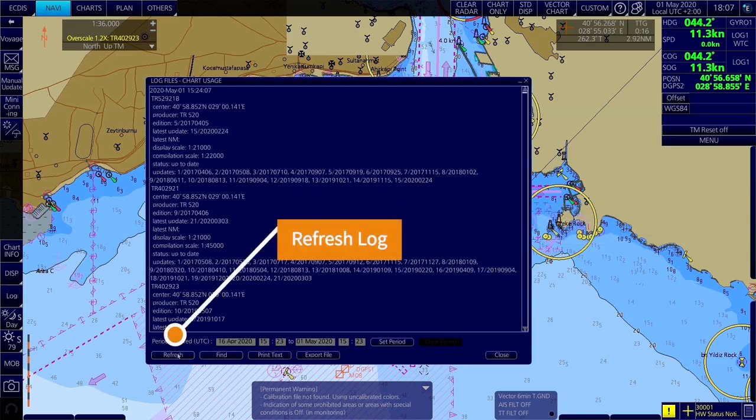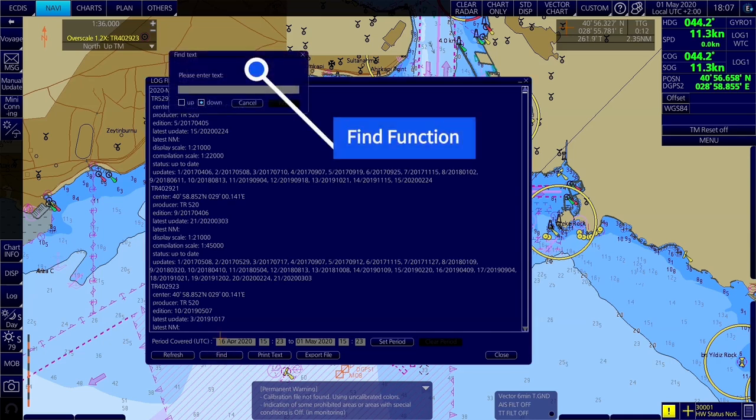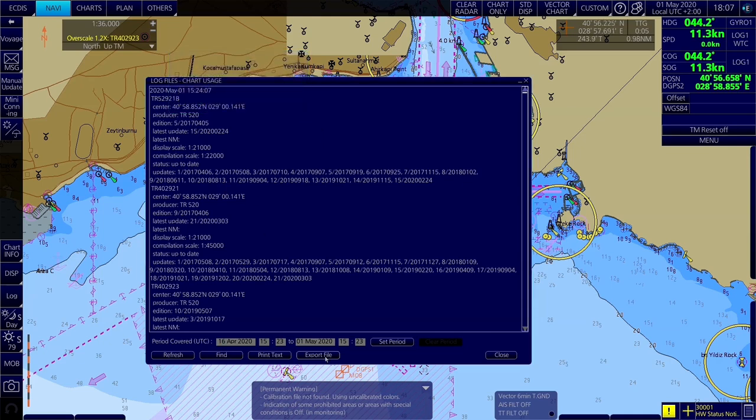To refresh the log with the newest entries, press the Refresh button. To see a specific entry in the log, use the Find function to search for it. You can export the log as a text file to a USB key by clicking on the button Export.